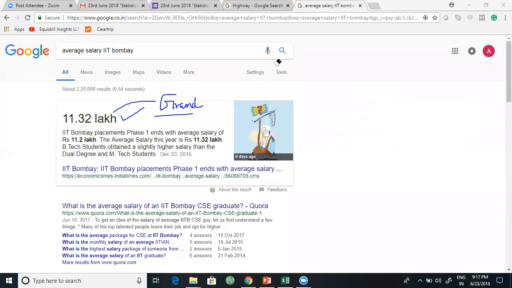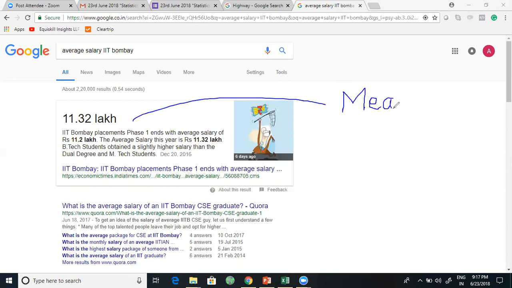I think I want to join this college, but the reality is that this might not be the best measure of central tendency. When I look at salaries at a college like MIT or IIT, I might not want to look at the mean salary. Why do you think I say so? Why do you think it may be a bad idea to look at the mean salary?